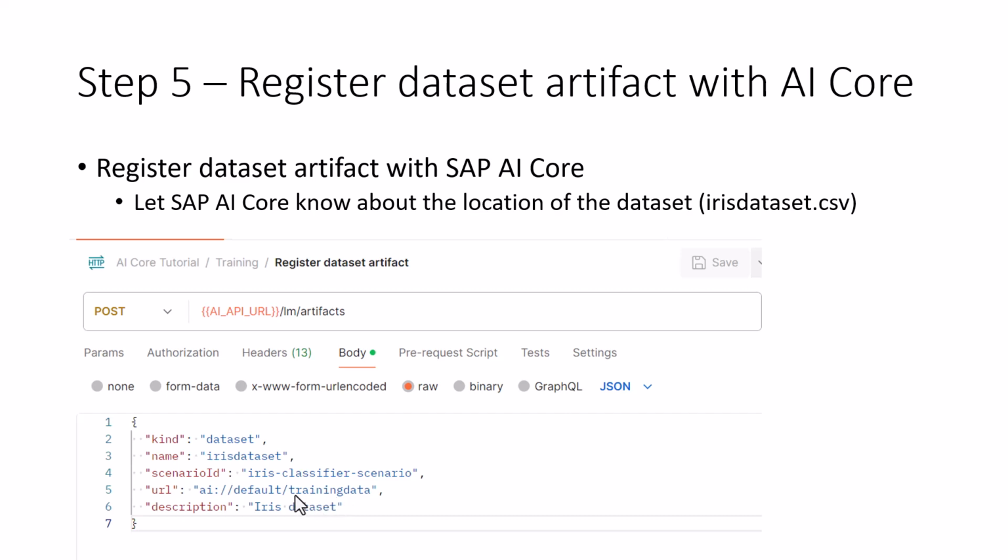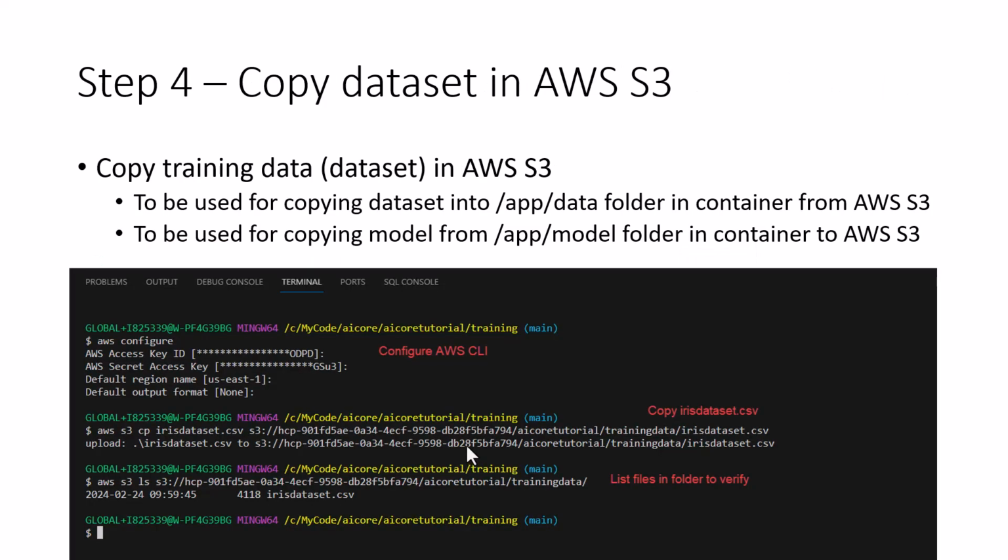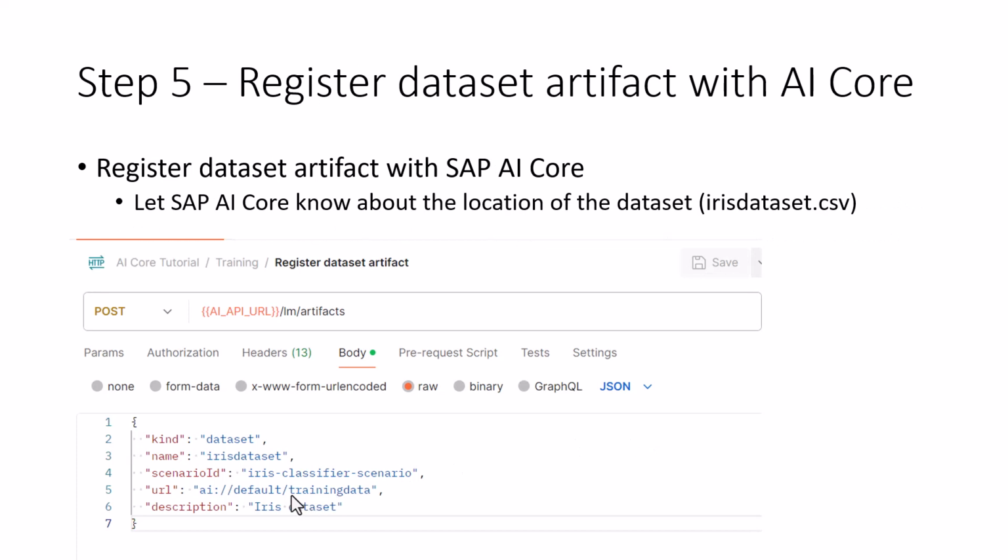So if we go back to the previous step, we are saying, hey, we uploaded the CSV file into this training data folder. So in this command, we are telling SAP AI Core that the CSV files, in fact, it doesn't just have to be that one file, because all the files in this folder will get copied into the app/data folder.